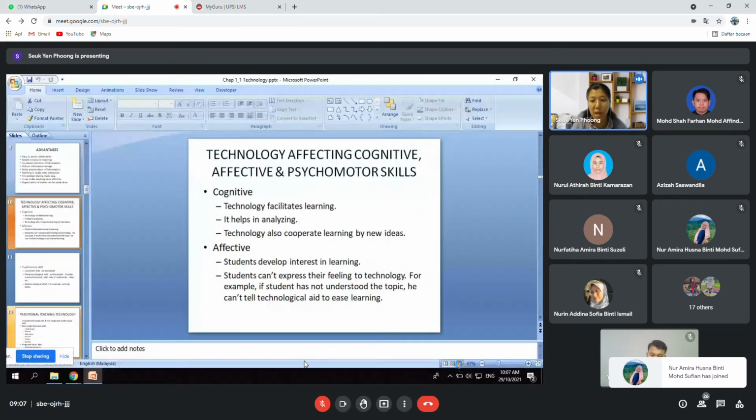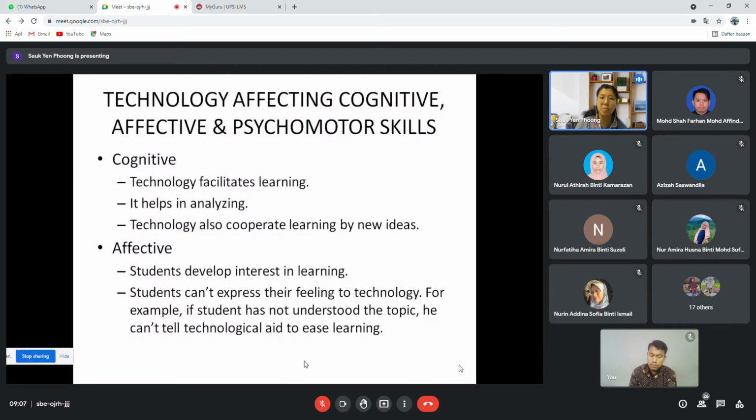Previously in my class, if the students looked blur or sleepy, I would suggest, okay, you can go to the toilet first, wash your face, or take a break of 5 minutes. Or if you look blur, I will repeat the information again.